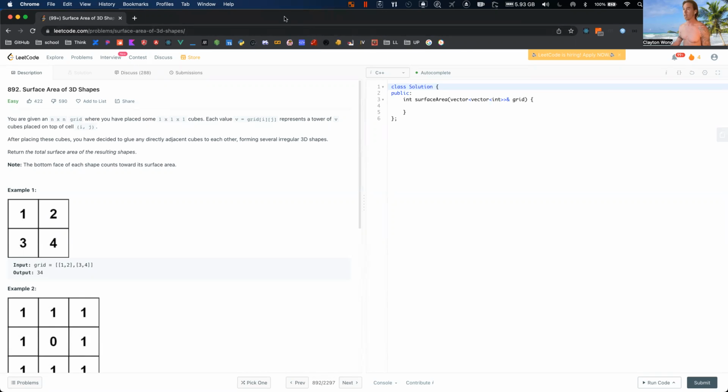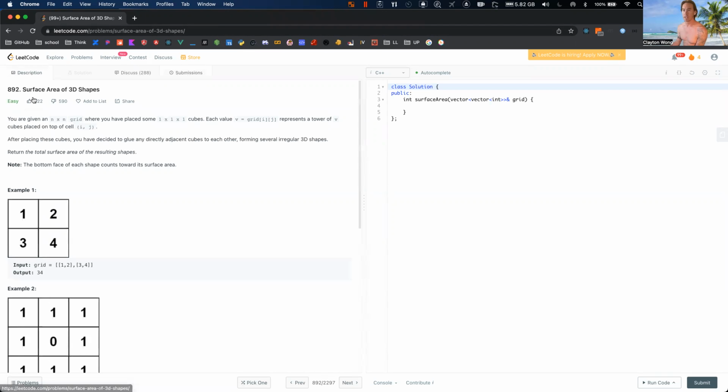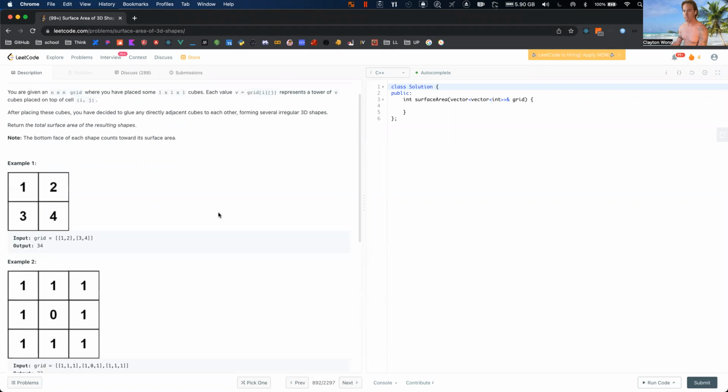Okay, good morning. So today I'm planning on doing this LeetCode problem 892, surface area of 3D shapes. Surprisingly, I've never made any submissions for this one. I thought I'd already solved all the easies, but this one's a brand new one. So I thought this would be a cool opportunity to screen share and see what happens as I try to figure this one out.